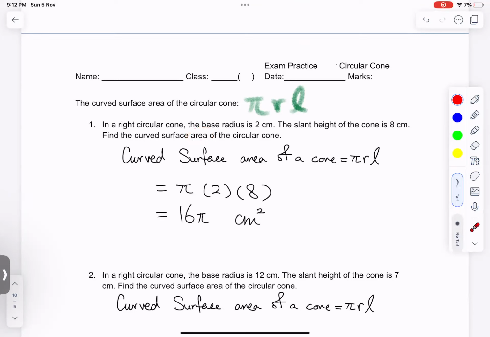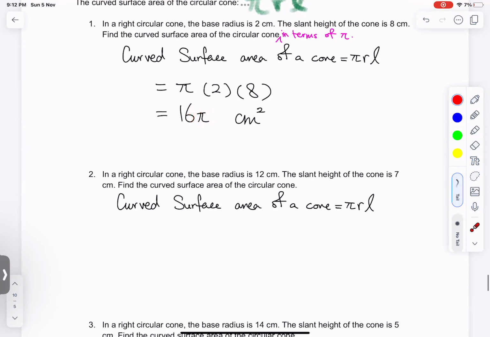Okay, it's my mistake that I forgot to write in terms of pi, but of course, most of the time it's in terms of pi. So please add it on your own. Add the words "in terms of pi", so that you don't have to click pi in the calculator.